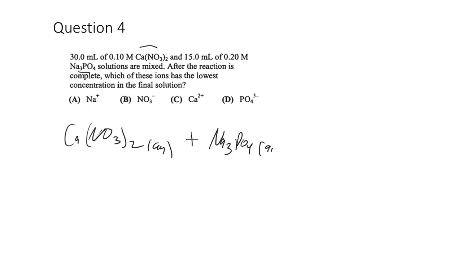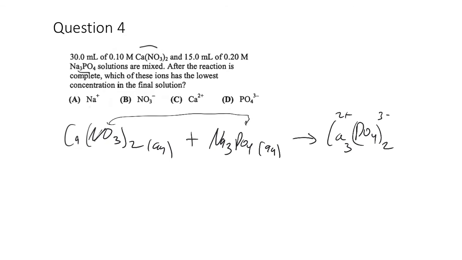Na3PO4, water soluble. So we're just swapping our ions out. So we're going to form calcium phosphate. PO4 is a 3 minus, Ca is a 2 plus, so this should be the formula. And then this is insoluble, so this is the precipitate. From our solubility chart, we could check it, but calcium phosphate is insoluble. Then our byproduct is going to be sodium nitrate.